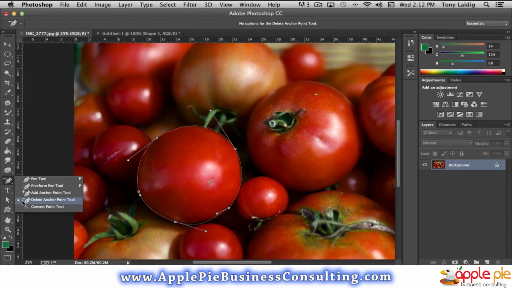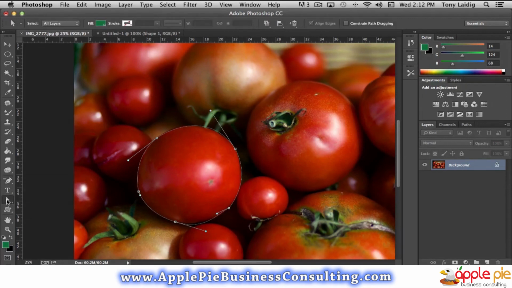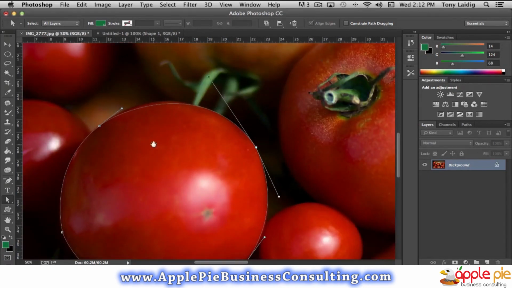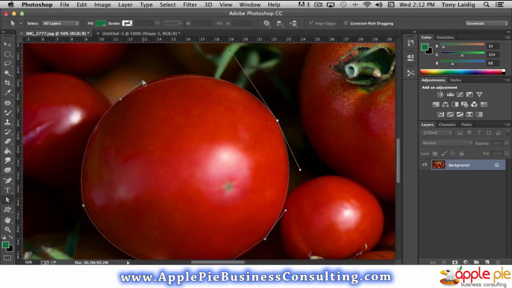Alright, so now that we've removed a lot of them, you notice that we're not quite as form-fitting to our tomato. So I'm going to go back here and choose the direct selection tool, and then I can pick a specific point and start to fine-tune how the path is interacting with the shape that I want to achieve. And let's zoom in here just a little bit more so you can see. So I can get very, very precise.